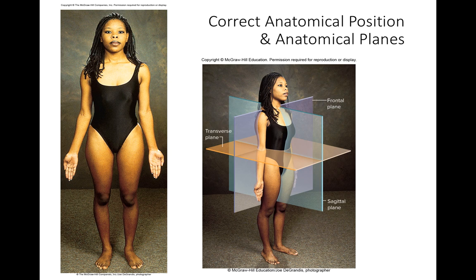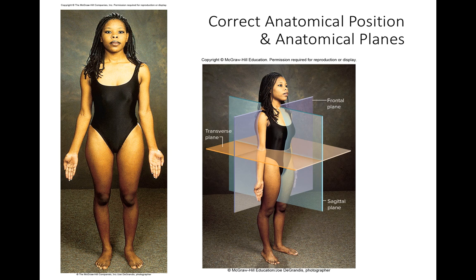The simplest is probably transverse. So that is this orange one going through roughly at her waist here. Transverse is as if you were cutting down a tree. You're in the transverse plane of space, and so you will be cutting the body into superior and inferior portions. The sagittal, which is the green one, is going to cut the body into left and right portions. Now, this doesn't have to go right down the midline like it is. It's anywhere along a cut that would cut into right and left.